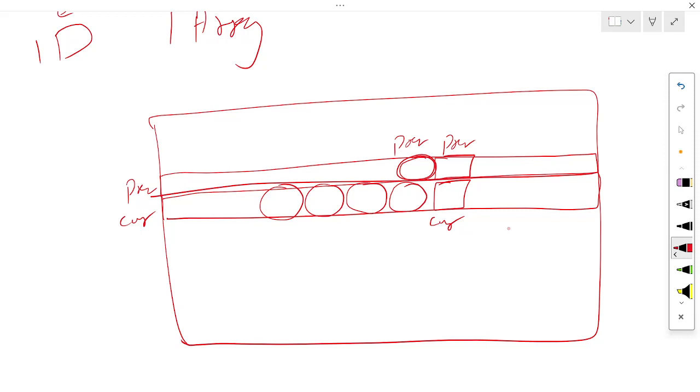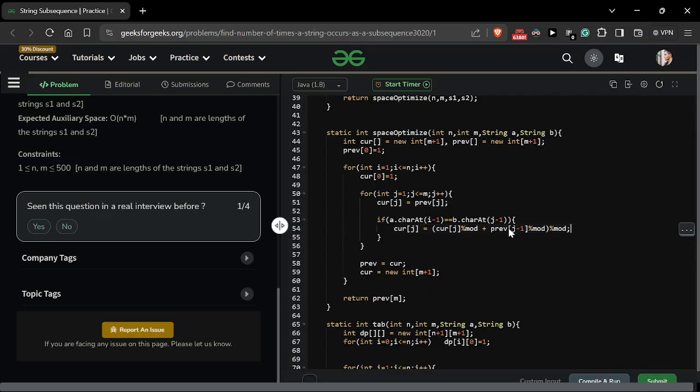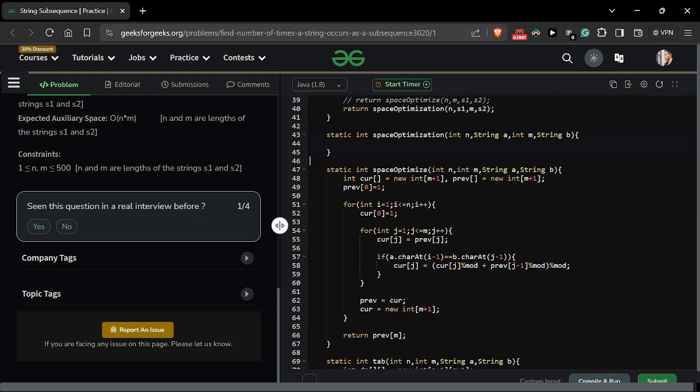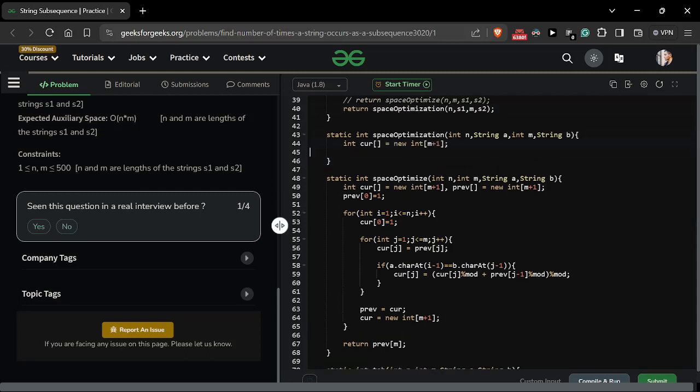So if you think about it like this, if I don't start from the beginning and I start from right to left, then we can know its previous index. So now j minus 1 will work like previous. Instead of starting from 1 to m, I will start from m to 1. So just comment out this code and write another function. The overall code is the same. I will use one array.